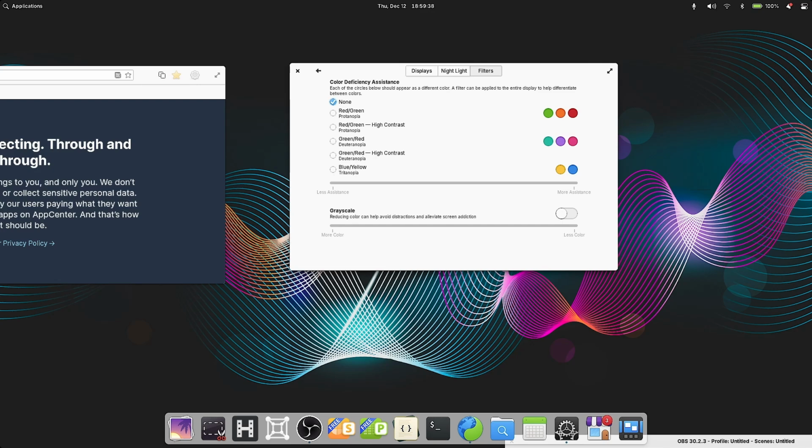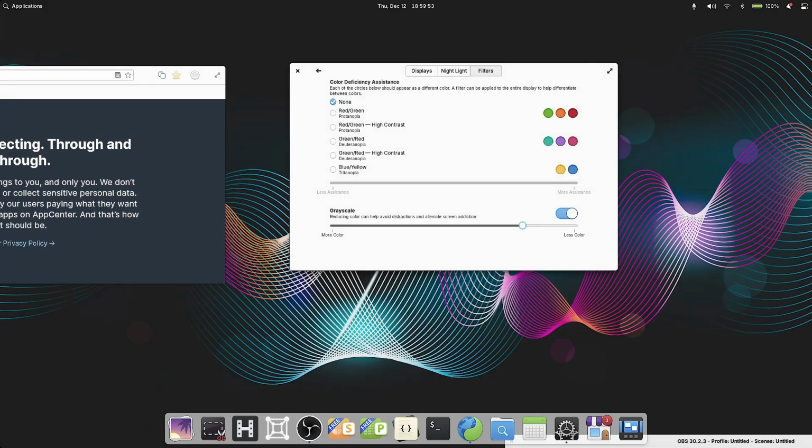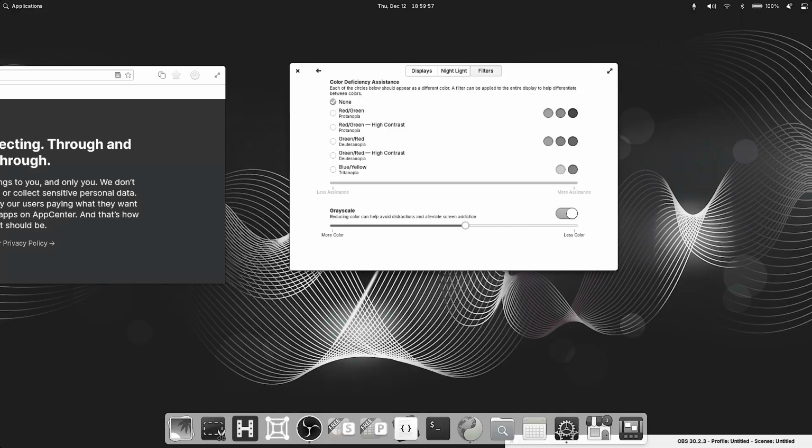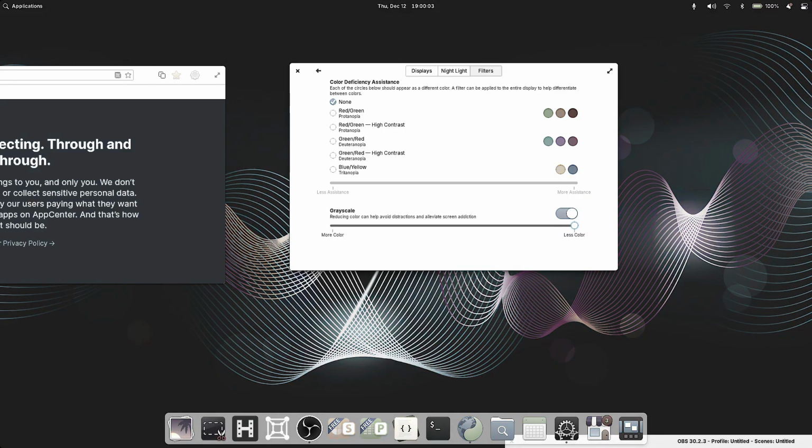So if you are watching the screen in grayscale, you can adjust the level of grayscale, less color or more color. You can see now it has become gray, and also you can change. On the extreme left, it will be colorful, and on the extreme right, the display will become totally gray. And also you can have some setting in between. You can see how it looks. So what I will do is I will just shut off the grayscale.